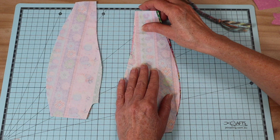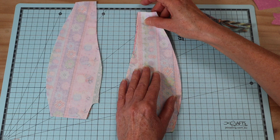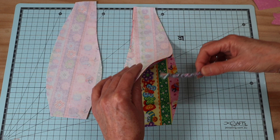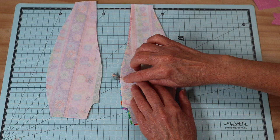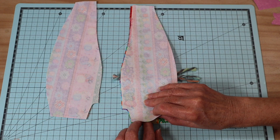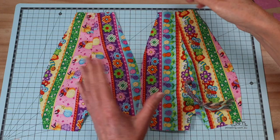For our center back seam, do the same but don't sew that opening - just sew from the neck edge down. Here is where our tail is going to go, so we're going to drop that in so it's caught between those layers in the seam. Make sure you sew back and forth over that section so it's held well and everything is lined up. I have my jeans needle in my machine and my stitch length set to number two.